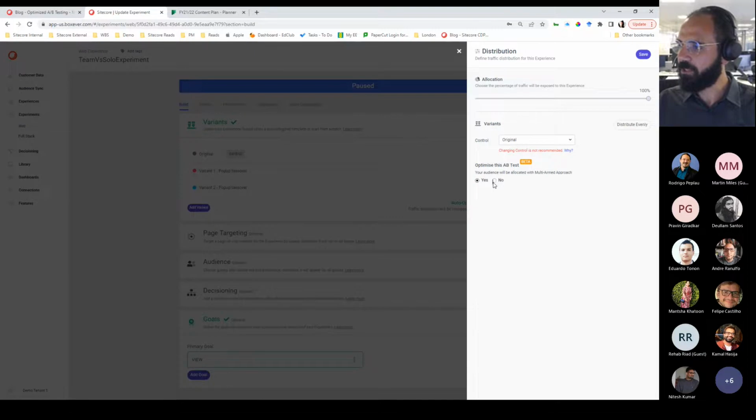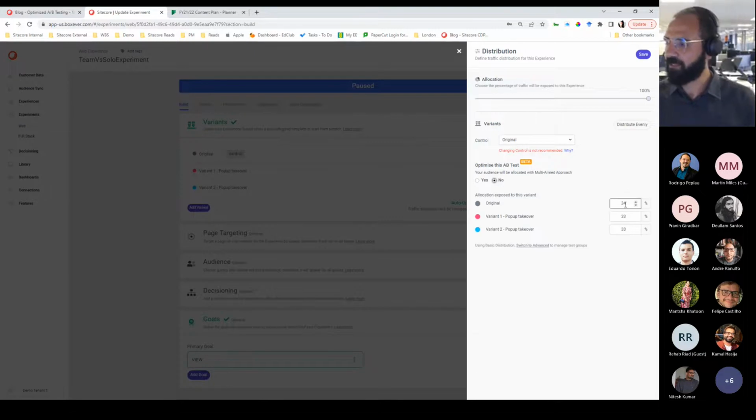Usually, and this is one of the most important parts in incremental A/B testing, you would need enough traffic to make the test statistically significant. You need a lot of traffic to come to your website before you decide. And also you would lose a lot of conversions while you are exposing your visitors to a losing experience. So what we use here is the optimized A/B testing.